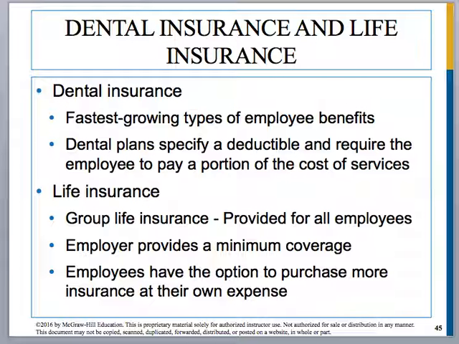Our dental and life insurance. So dental insurance is the fastest growing type of employee benefit. They specify a deductible and require you to pay a portion of the cost of services, while life insurance is a group plan provided to all employees. The employer has to provide a minimum coverage, and you have the option to purchase more if you'd like at your own expense.